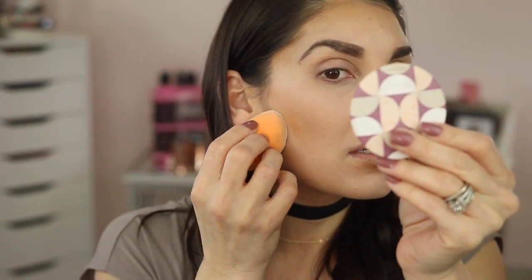Okay, so I like it dry because sometimes, I don't know if anybody else has this problem, whenever the beauty blender is wet and I put the sponge into the powder, I get little lumps, and I hate that. So I find that whenever I'm going to do the powder, just do the beauty blender dry. My nose is always running. And I'm just going to carve that out. And you see, it doesn't have any lumps or anything like that. It just works better for me. Beauty blender dry for just baking.